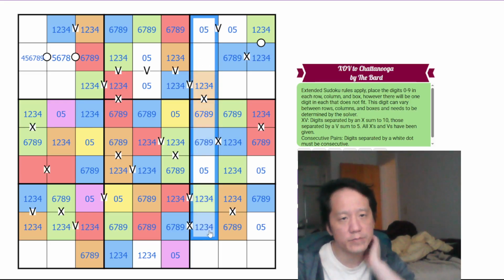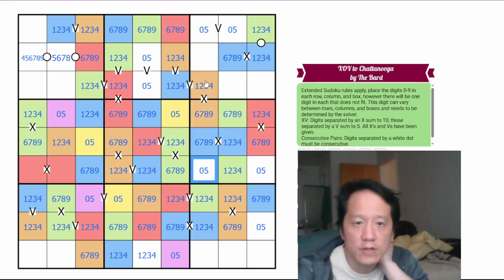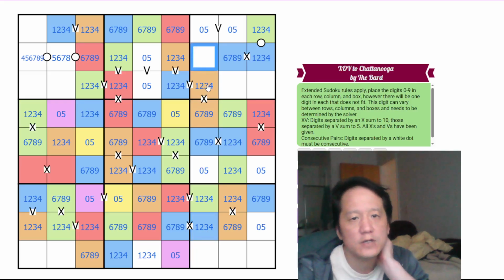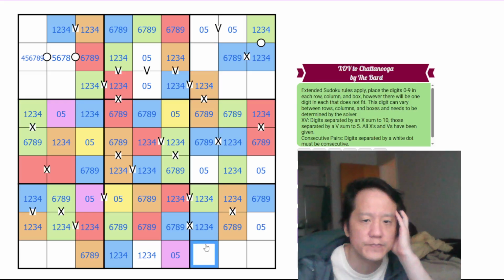In column 7, what is remaining? We have no 0, 5s. We have a low red, a high red, and what's the last thing? A high green possible. Low red, high red. So this can't be high red. It could be low red, or it could be high green. It's pretty broad.